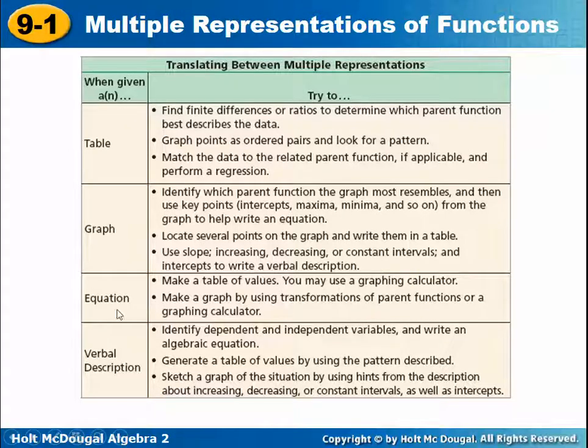If you're given an equation, you can use that to make a table of values. And you can make a graph by using Desmos.com or a TI-84, or sometimes by hand. They're easy enough sometimes to do by hand. And if you're given a verbal description, you can usually write an equation from that. If they give you enough information, you can generate a table and then sketch a graph from the description as well.